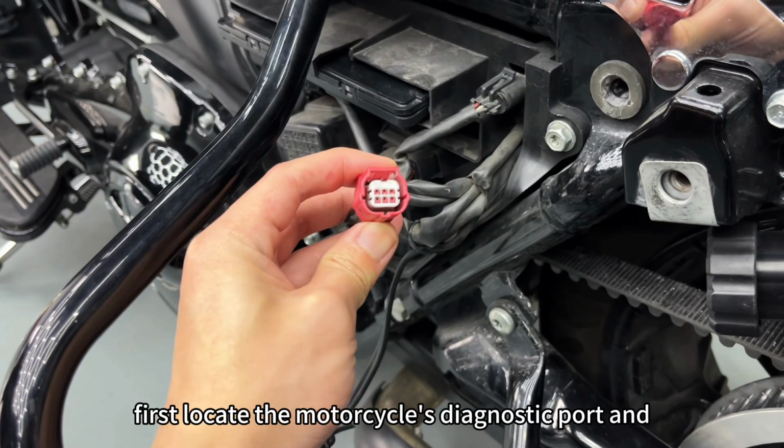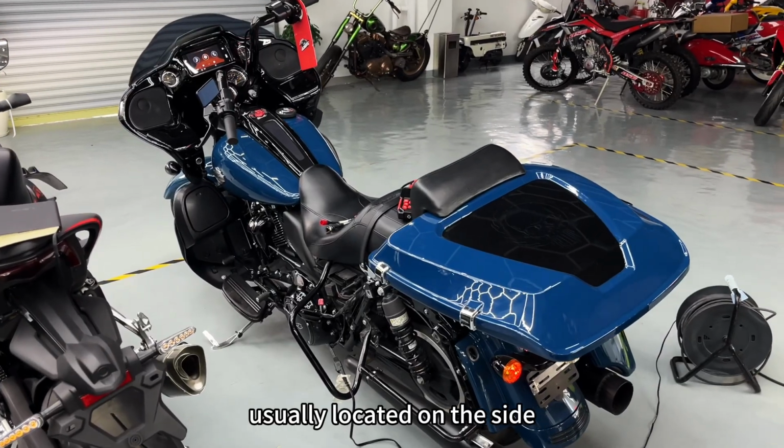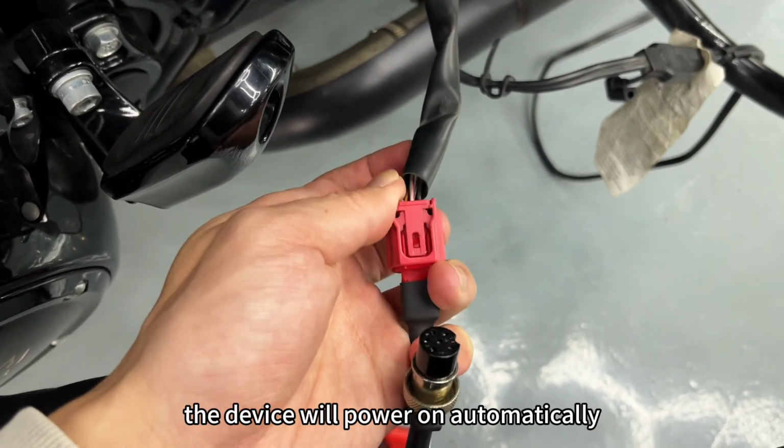First, locate the motorcycle's diagnostic port and identify the type of connection, usually located on the side. Find the corresponding diagnostic cable interface and connect it. The device will power on automatically.